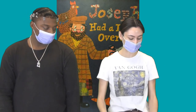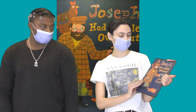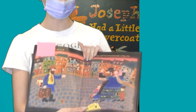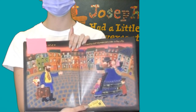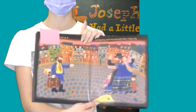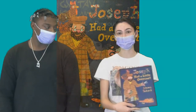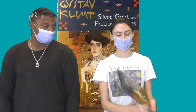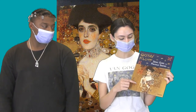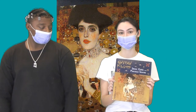There are also some books I'd like to recommend for inspiration. This book called Joseph Had a Little Overcoat by Simms Taback — he used lots of bright colors and patterns in his illustrations, and if you look closely in the back you can see he cut out little faces that poke out of the windows, which looks super cool. I also recommend an artist named Gustav Klimt — as this book shows, he uses silver, gold, and precious stones in his paintings, creating a beautiful mosaic look in the background. I highly recommend them for more inspiration.